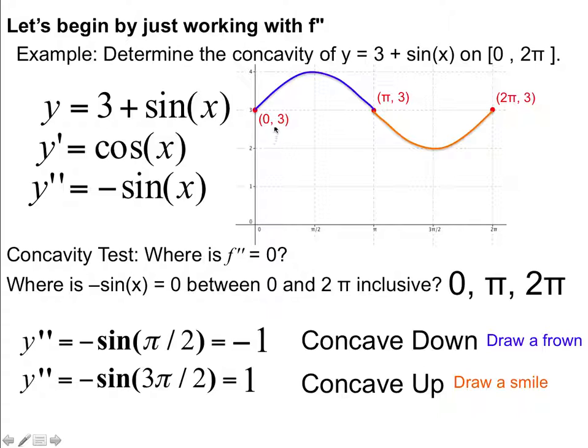So here is my function then, and it's a possible sketch. Now, do we know this is up at 4 and down at 2? Yeah, we do, because we have a 1 out in front of the sine term of the function, so we know we have an amplitude of 1. If you didn't know that and drew this a little bit high, or a little bit low, or maybe a little bit shallow, that's okay. It's just one possible sketch. We're going to try to increase our comfort level with drawing possible sketches, in other words, not worrying about how high the peaks are and how low the valleys are. But we'll get more comfortable with that as we go into days 2 and 3.